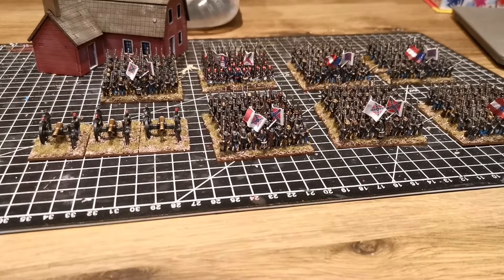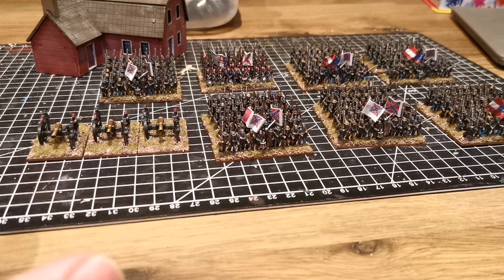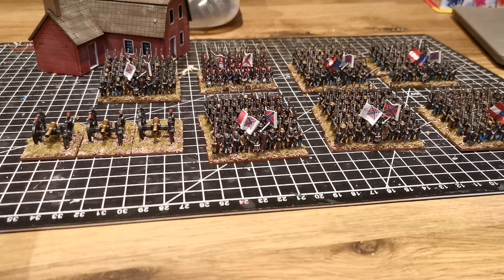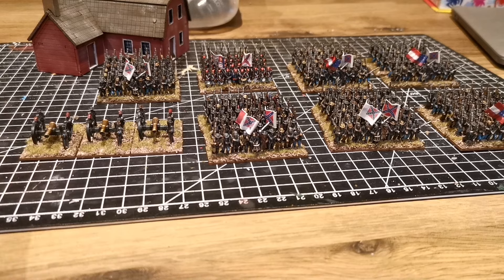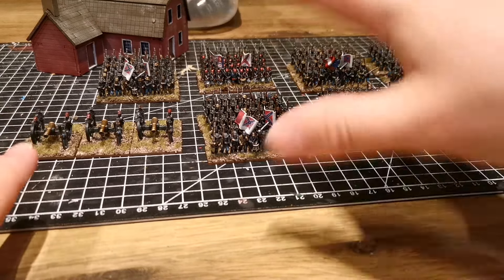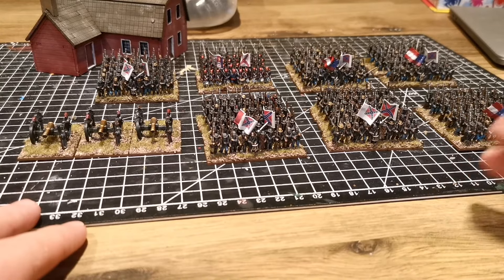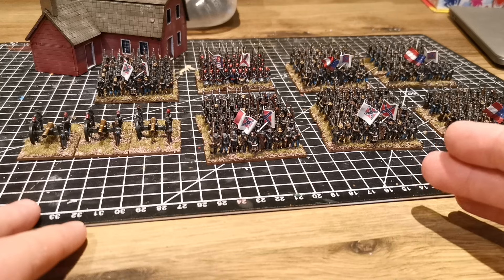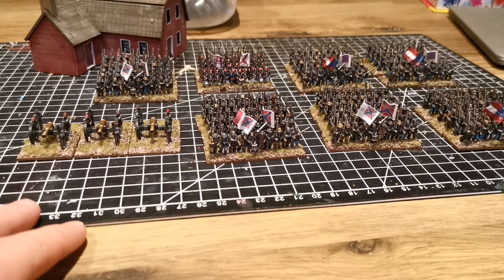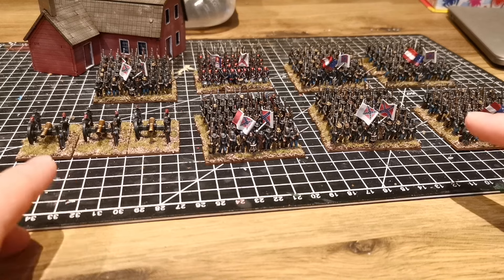I think this is now going to tickle my hobby itch, because two weeks in I've painted all this and it's ready to go. Another two weeks and I should have the entire box finished — so a month for the box. I'm making the contents of the box an entirely Confederate force, with the aim that if I buy another box and paint it up as Union, I should have two quite sizable opposing forces.